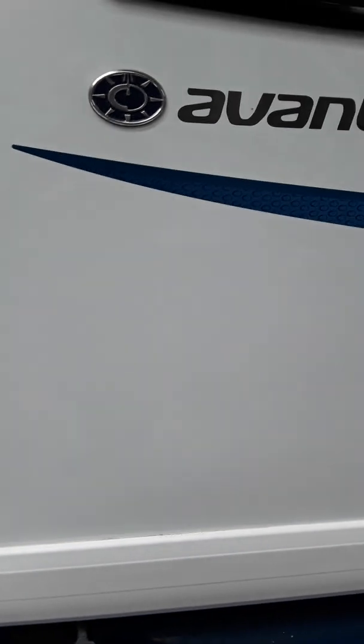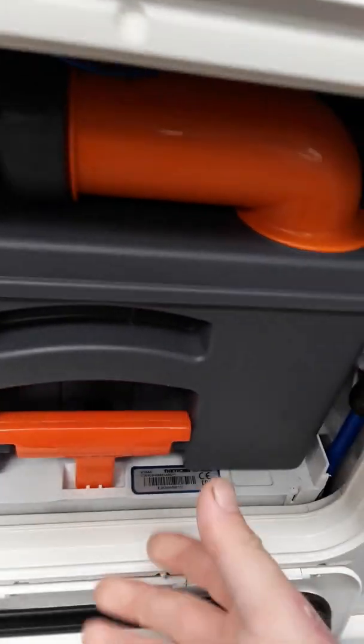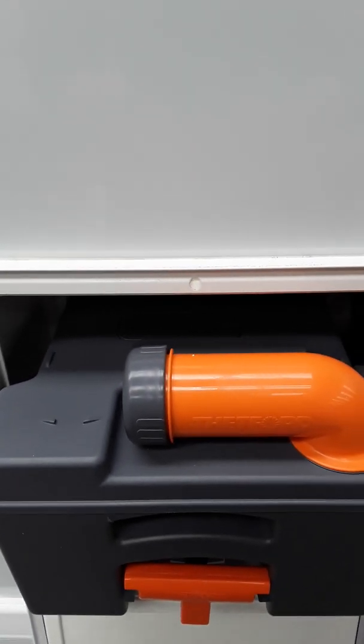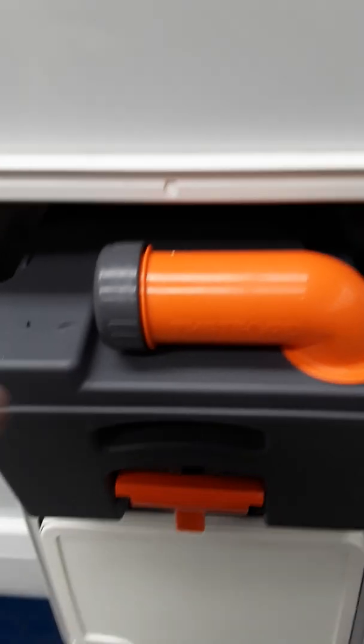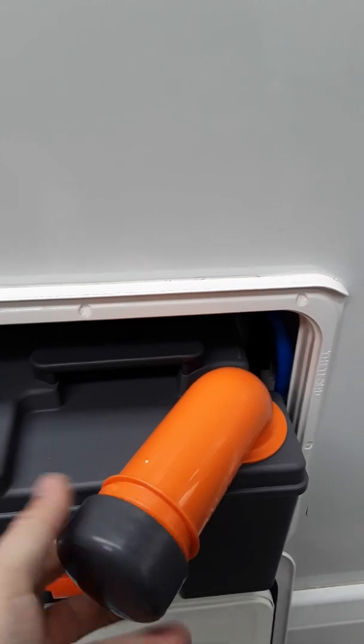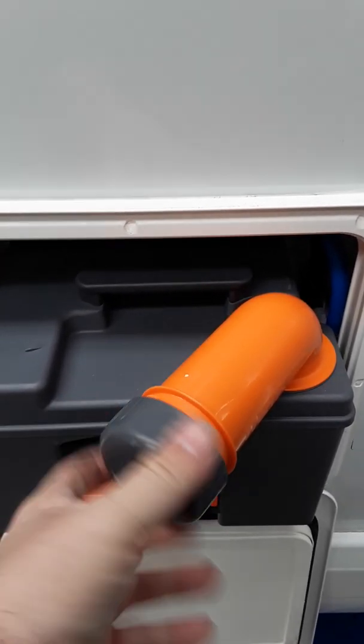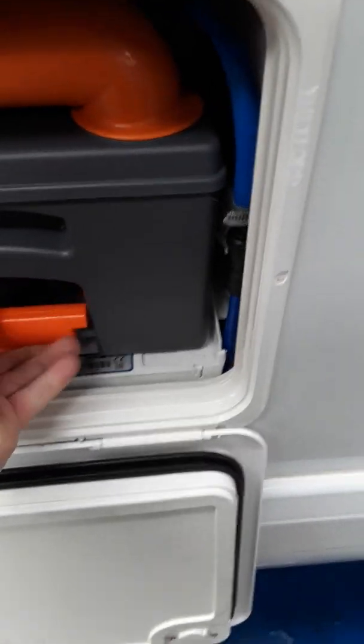Your toilet cassette, also on the right hand side of the van. To pull out, pull up this lever, pull. That comes out the full way. To empty it, this is a spout here. Simply screw off this top, go to your nearest gully or toilet services, and empty down the toilet. And then it clicks back into place.